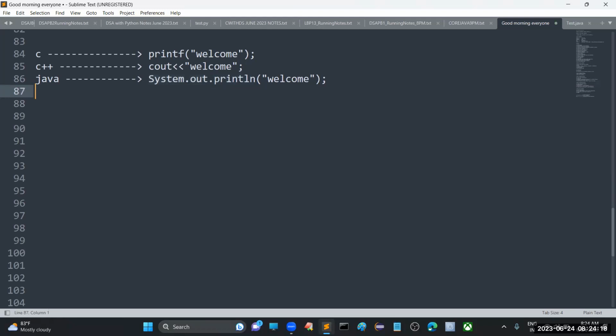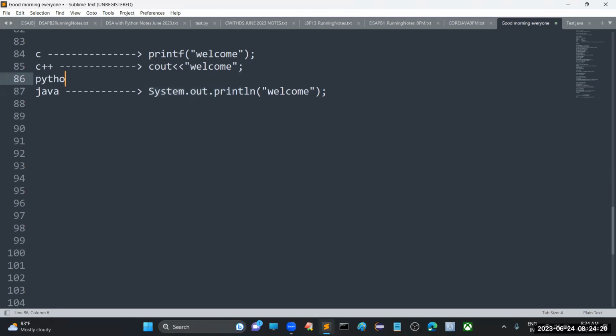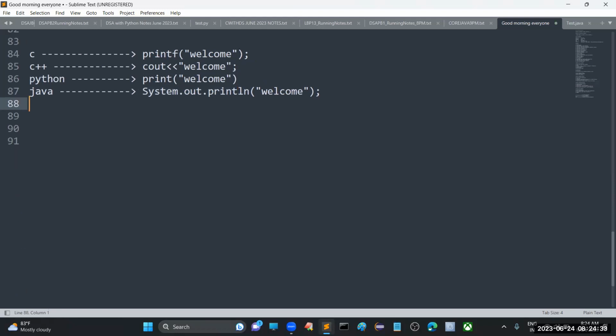And in Python also, let me write. How to print a message on the screen in Python? Simply, we have a function called print, and within brackets we can provide the message. In Python, we are not required to use a semicolon either. Just for your understanding, I'm providing basic information. Anyway, in the next class, we are going to write our first Java application. There you will get it in detail, sir.